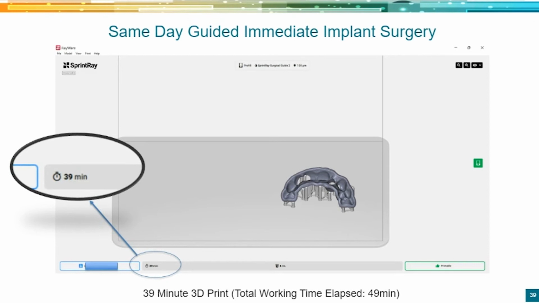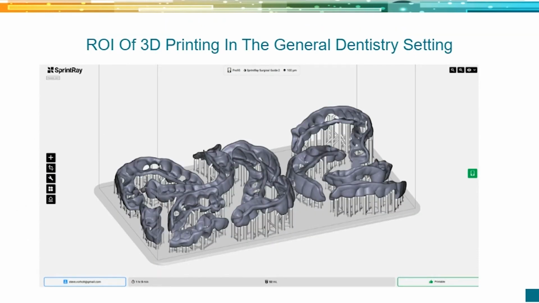And the nice thing about SprintRay is it takes the same amount of time based on the height of the print. So it's not so concerned about how much material you place. So if we go back to this slide, you look at the bottom left, the time is not much different. And it's probably because of this taller one I have in the corner. So if you do get into, let's say, Align or Ortho or something like that, where you're printing several models, the printer won't be running all day. You can do that in a matter of hours because the height is the only limiter, which is really nice.